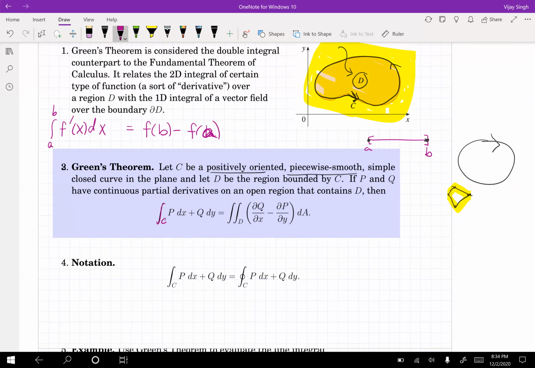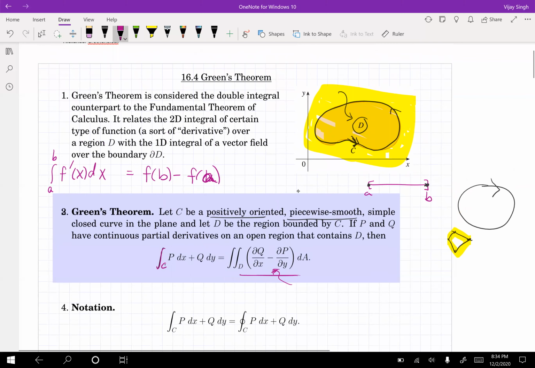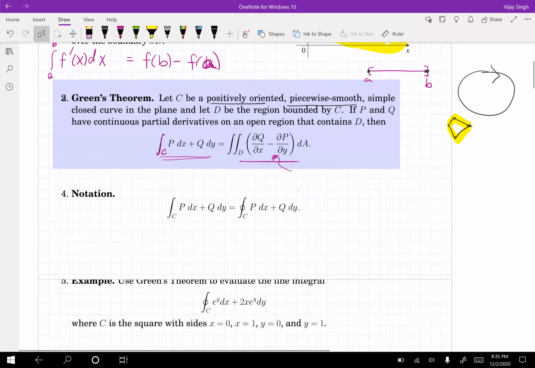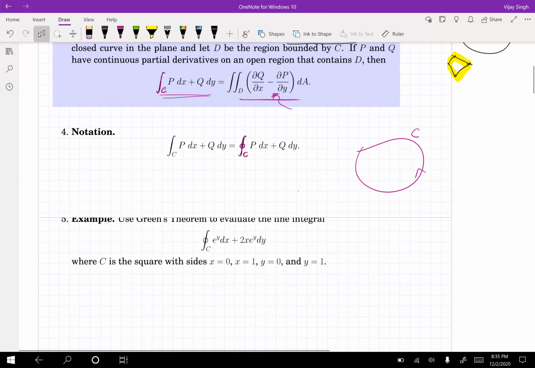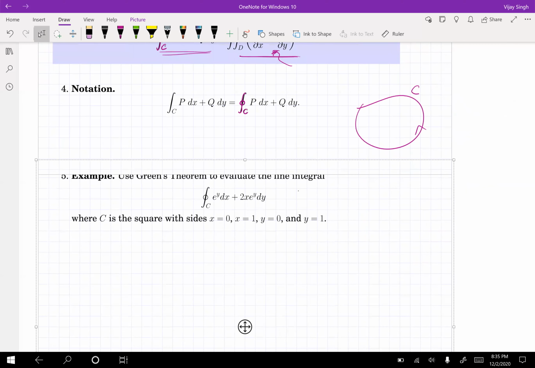All right. Now we'll soon see what kind of derivative this relates to. It's like you're looking at the antiderivative of this, and it turns out to amount to some evaluation on the boundary of this curve. Okay. And the notation is, since your curve C is closed, we will write the closed line integral over curve C of P dx plus Q dy. Okay. So this is Green's theorem.